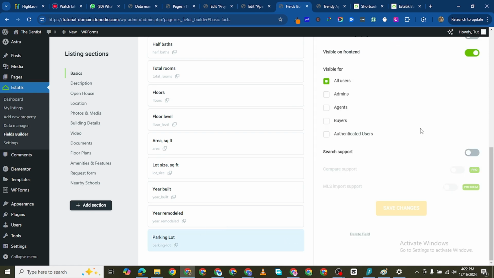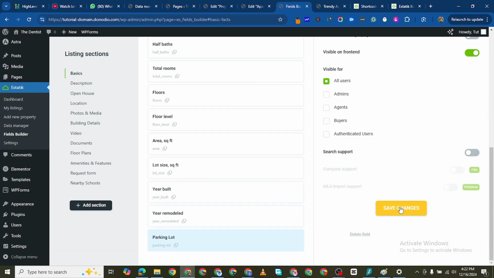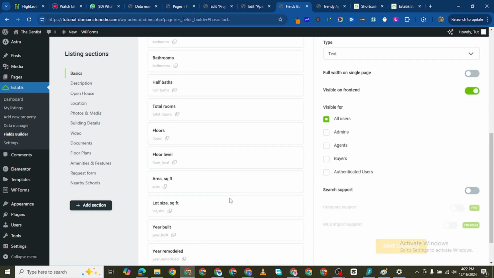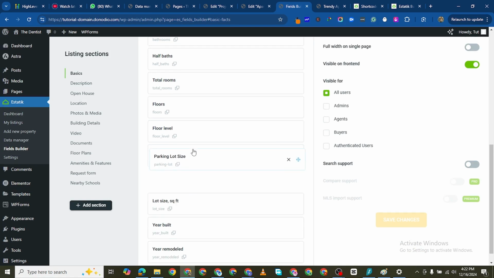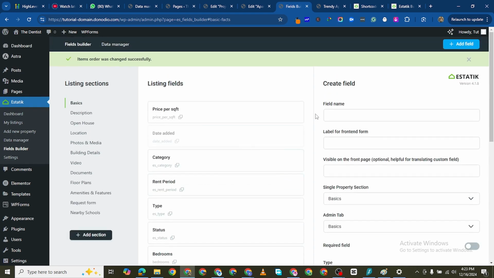I want to edit it. Parking lot size. So that is that. And I will save changes. You can also rearrange all of these. You can drag this parking lot size to maybe be under lot size. Okay, there was already a lot size there, but we'll just maintain it the way it is.